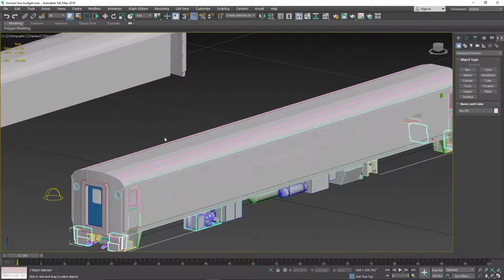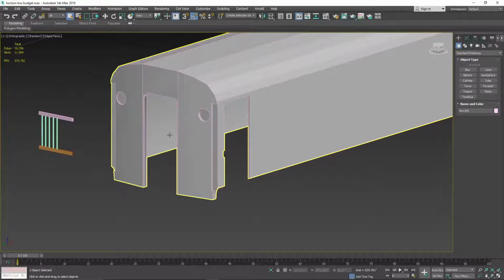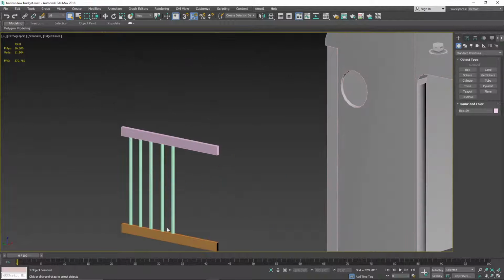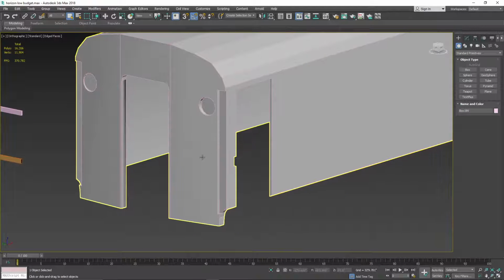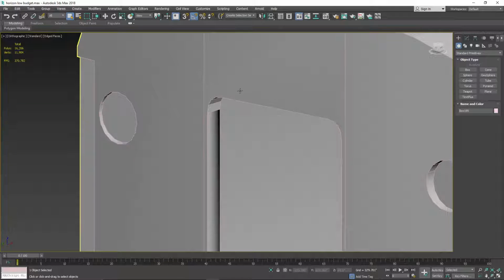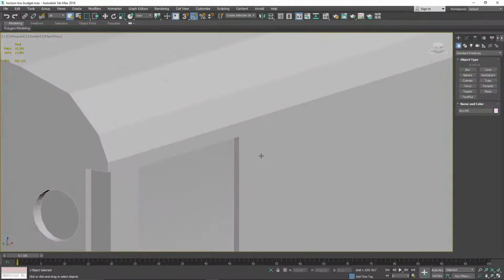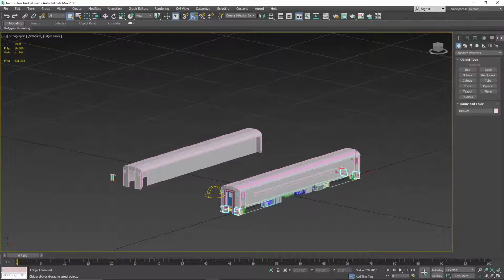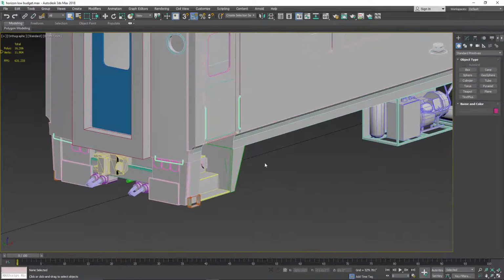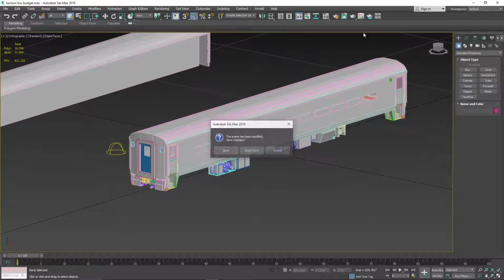And then this, of course, has so many issues with it just because I used the ProBoolean tool. And here's what it looked like. This is what the body of it looked like. Here's my attempt at making the gate for the very first time. It's all milestones. And this is where it started. This is probably why there's a lot of issues, because there's a cut and nothing to really support it. So same thing over here. I mean, this thing is 16,000 polys. Whoop-de-doo. But it was a start.